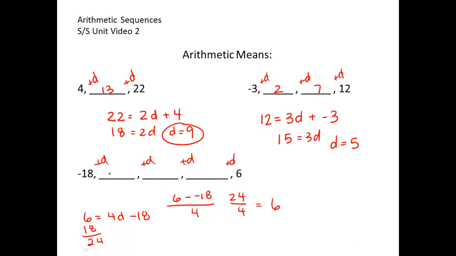So now I'm going to apply this, and I have a -12, a -6, a 0, and a +6. These are called finding the arithmetic means. The means are what was in between them. Okay, so I taught you a lot of things here: a little bit more about means, a little bit about using your calculator, and we're going to be putting this all together when we're in class.